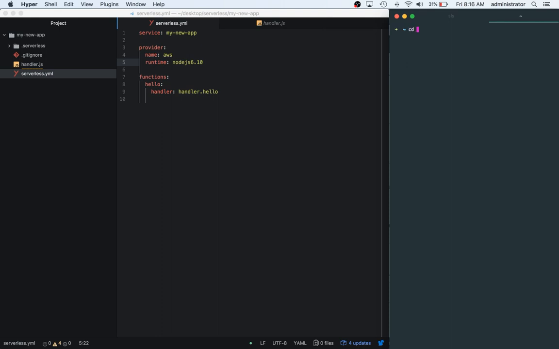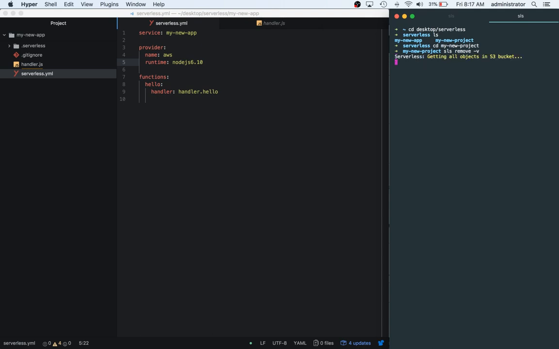And what we can do is cd into desktop. This is just getting back to our folder that we're in, serverless. And then we're going to ls. So you can see we had our old project, our new project. What we're going to do is cd into our old project, my new project. And then we're going to actually tear down this stack. So you can do SLS remove -v.